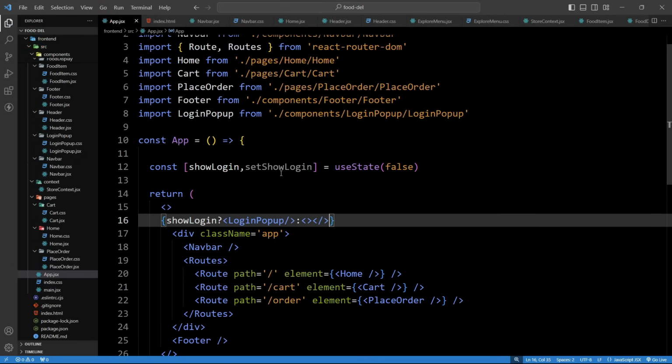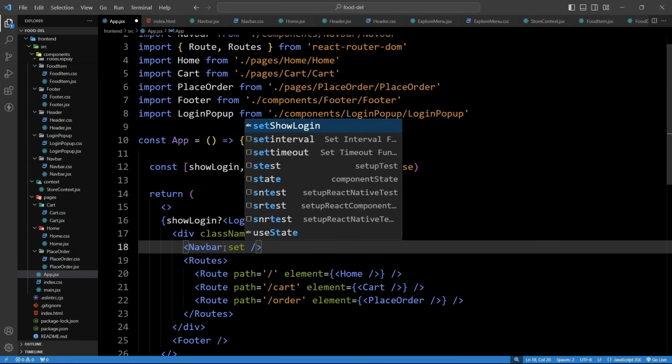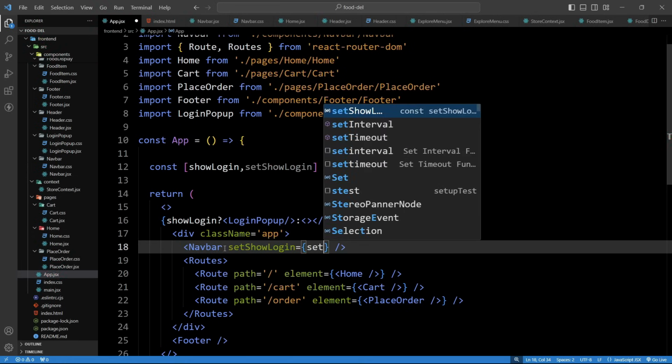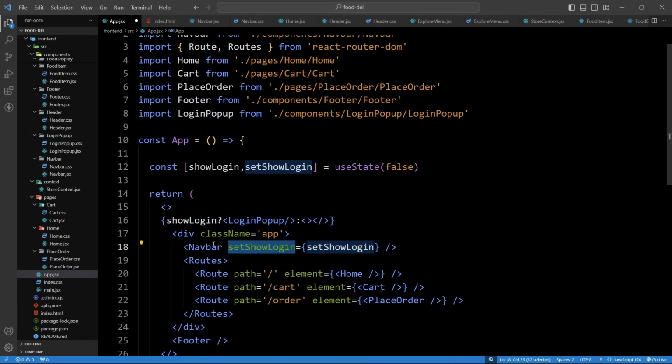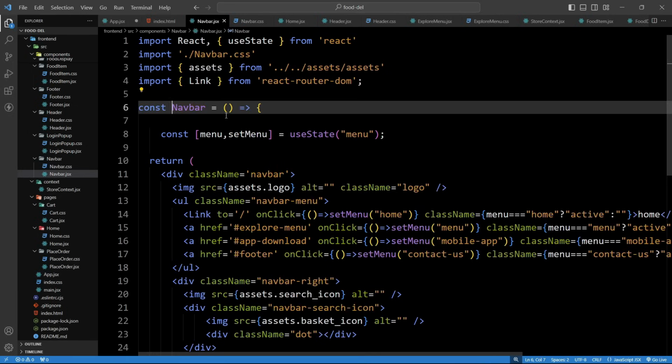Now we will send this setShowLogin to our navigation bar, where we can convert it into true or false. So in this navbar we will pass the props. So we will add setShowLogin is equal to curly braces setShowLogin. Now we will copy it and we will destructure it in the navigation bar component.